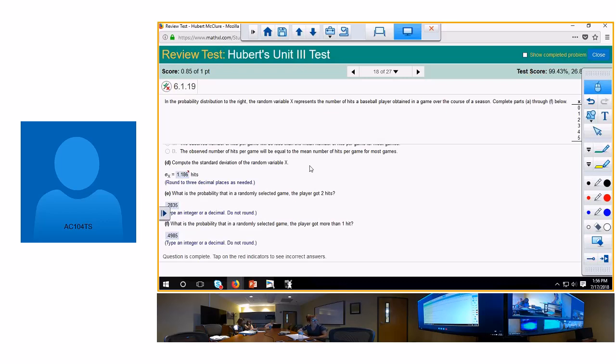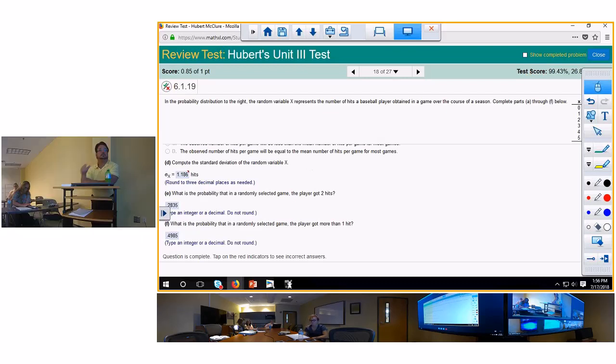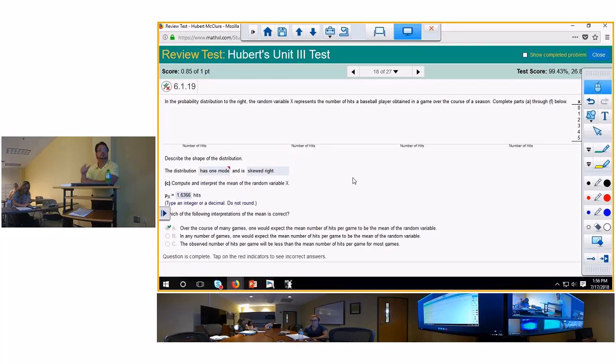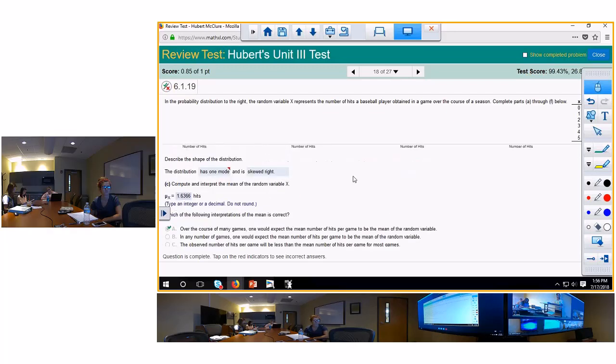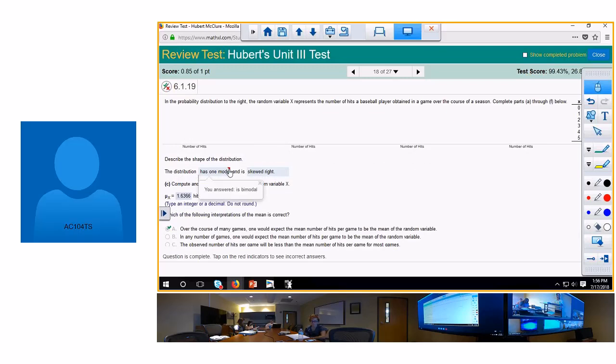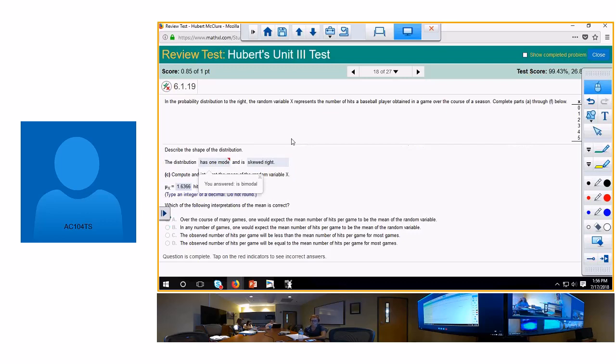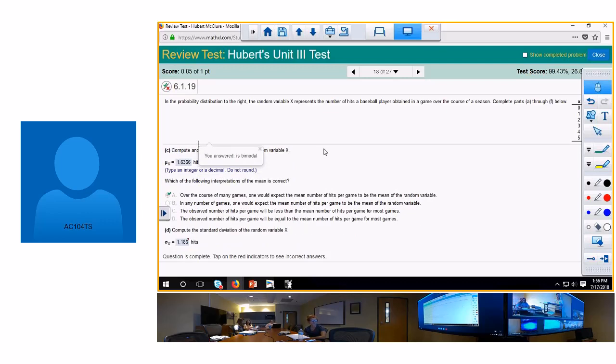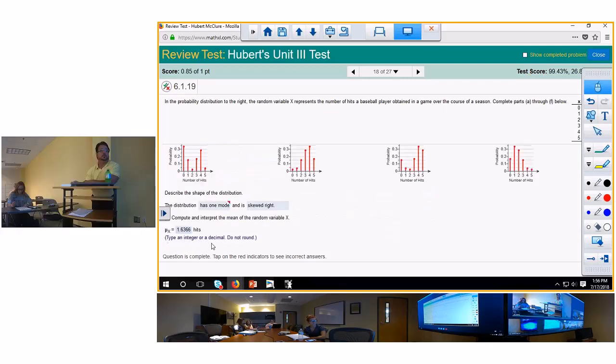I know Miss Grant got it. We did X. Well, that would make sense if you don't do X squared. That was the one that you did X squared. And this is supposed to be one mode, so I have no idea what that is. So just make sure you put one mode on that one.